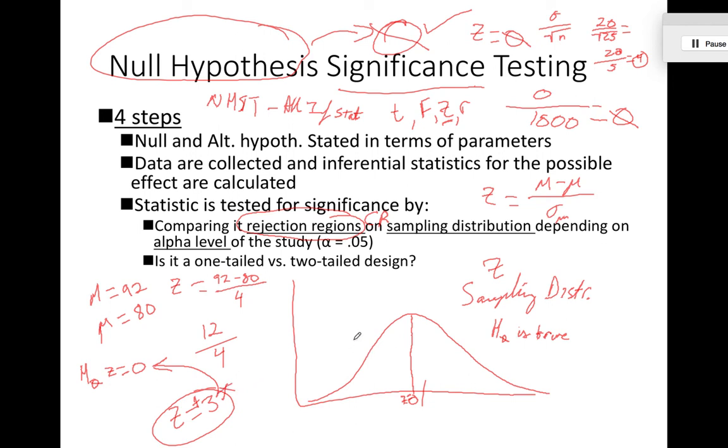If my statistic lands outside of the region of rejection, I am not going to be able to reject the null hypothesis. I'm going to have to retain the null hypothesis. In other words, I'm going to have to say, okay, there is no difference between my z-score and the z-score of 0, thus there is no real difference between 92 and an 80, okay? That's ultimately what it's boiling down to. That's what I'm trying to really conclude about.